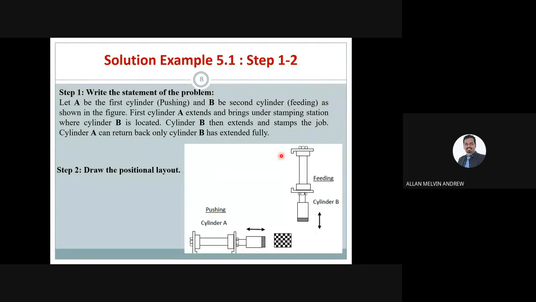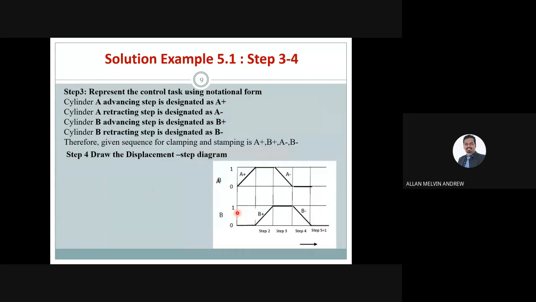You draw a positional layout. If you draw it like this, you can see it: this is for pushing, and this is for feeding. What you write in the statement, make sure you relate it to this picture. Then the second step, draw the positional layout. Writing it all out is also fine.